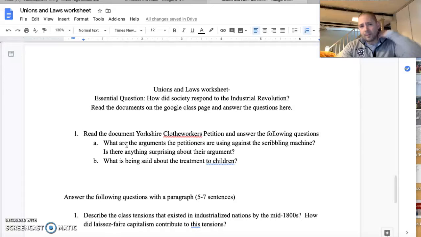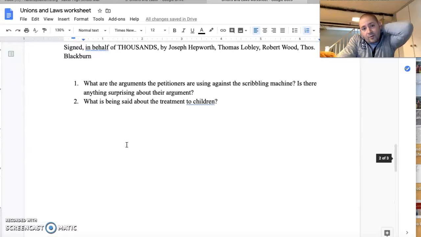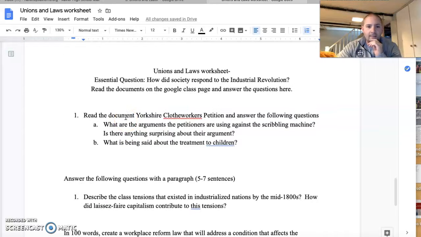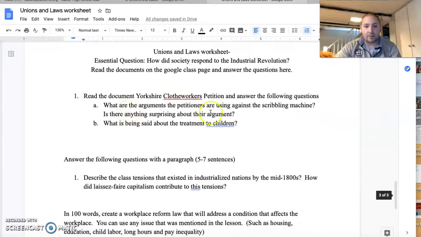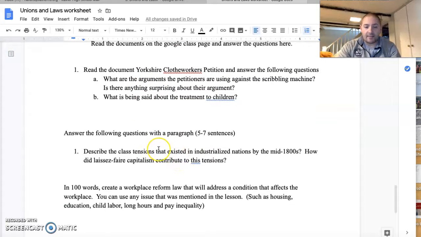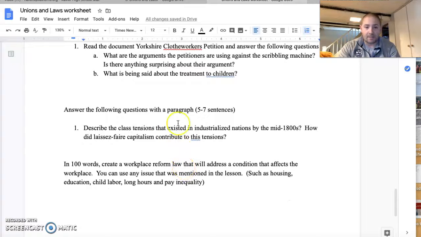And then below that on page 3 of the sheet, you'll get to the next portion of the assignment, right? So you have two questions that you need to answer, and then you have two questions here. Well, they're actually the same question. So you just answer those questions, and you have a 5 to 7 sentence question that you need to answer again. Different type of aspect, sort of relating more to the video.